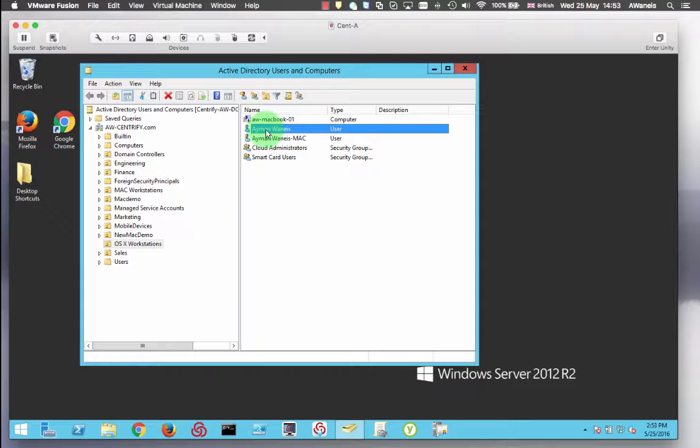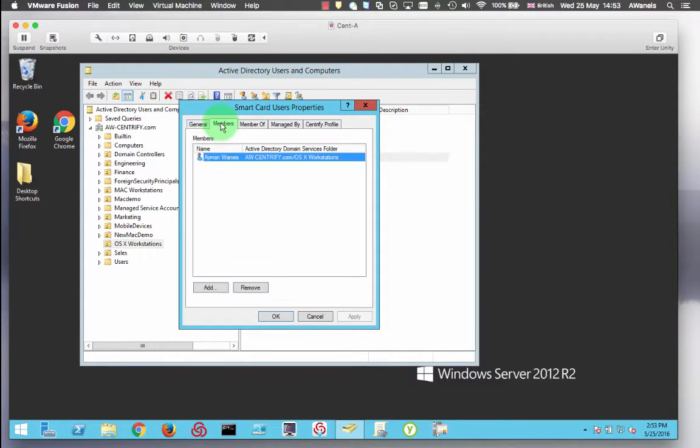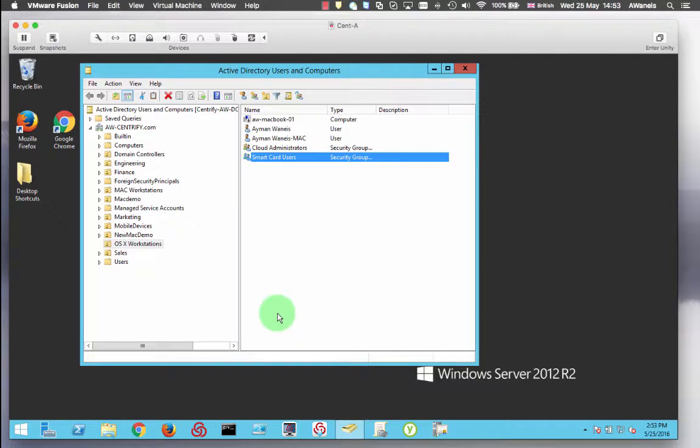I've also created a group called Smart Card Users. Under the properties of that group, please note Global and Security Group Scope are selected. Under the Members tab, you will see that the previously created user has been added to that group. Lastly, please ensure you allow remote desktop logon for the above group.